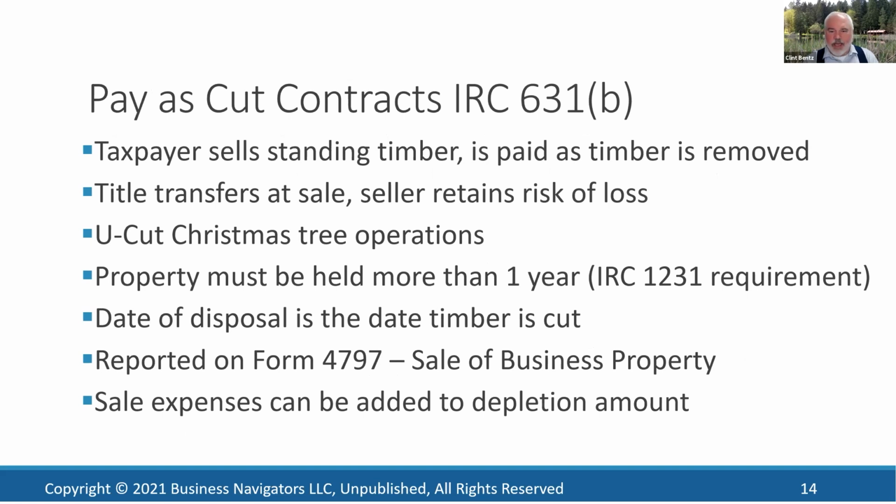Okay, pay-as-cut contract, 631B. So with this one, you sell your standing timber, but you get paid as it comes out of the woods. And so you can do a timber deed. This can be done on a timber deed, but rather than get paid a lump sum up front, you just say, okay, I'm going to get paid $400 per $1,000 as the timber is brought out of the woods.